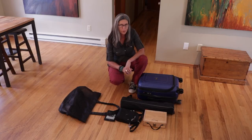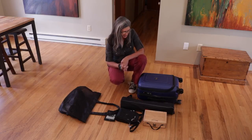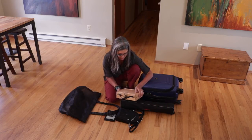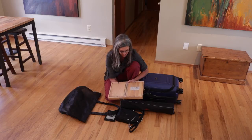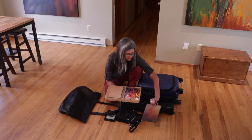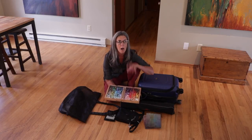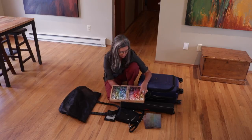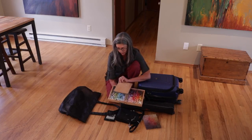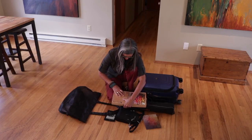Let's quickly go through what I plan on bringing with me in September because I brought way too much stuff on this last trip. The first and most important thing is my pastel box - this is the small Heilman box. I find this to be very adequate; you just need to do a little planning, get all the duplicates out of your box, and make sure you have half or quarter sticks so you can get a nice selection. It's nice and lightweight and very manageable for plein air painting.